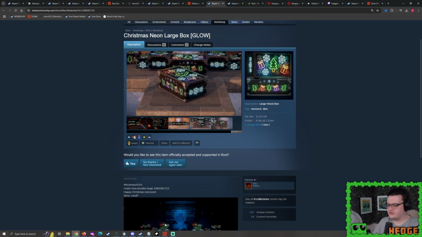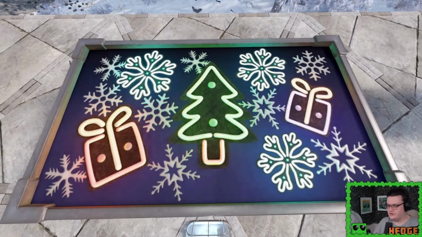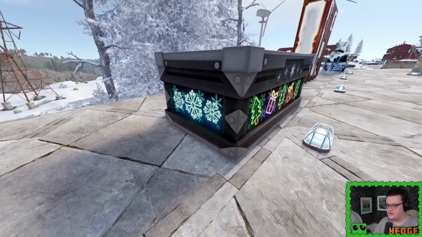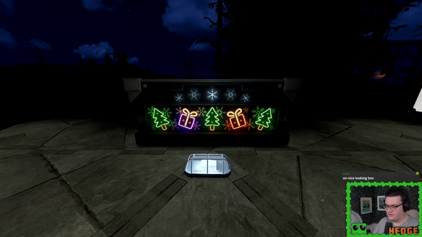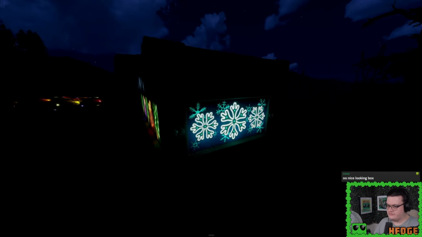So as we hop in game, as you can see, it's a perfectly fine looking neon design, lots of snowflakes, trees, gifts. It's very colourful, but of course you're probably wondering, how does it look at night time? Come on now, you know exactly how it's going to look at night time. Bright and neon. Yes, it stands out very brightly, ever so nicely.